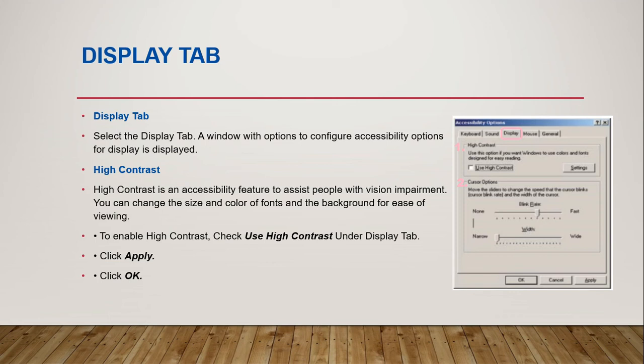We can change the size of the cursors and the shape of the cursors, and some blinking cursors will be there that can be easily identified. Through cursor options we can change the different colors or shapes of the cursors based on the user's interest. So that is display tab.